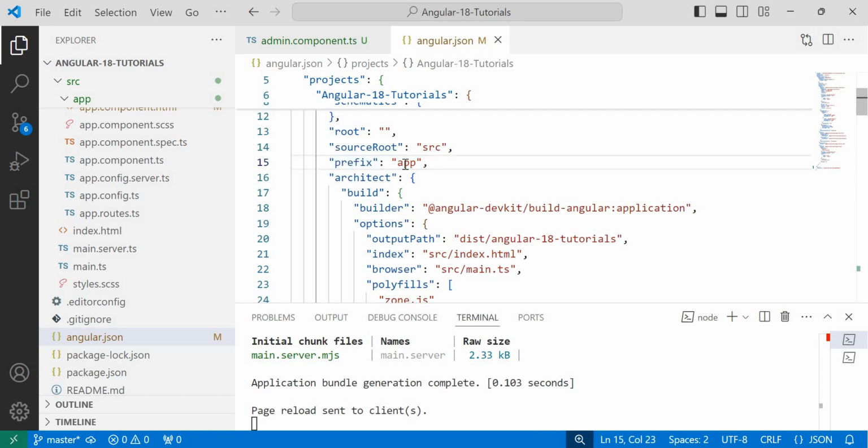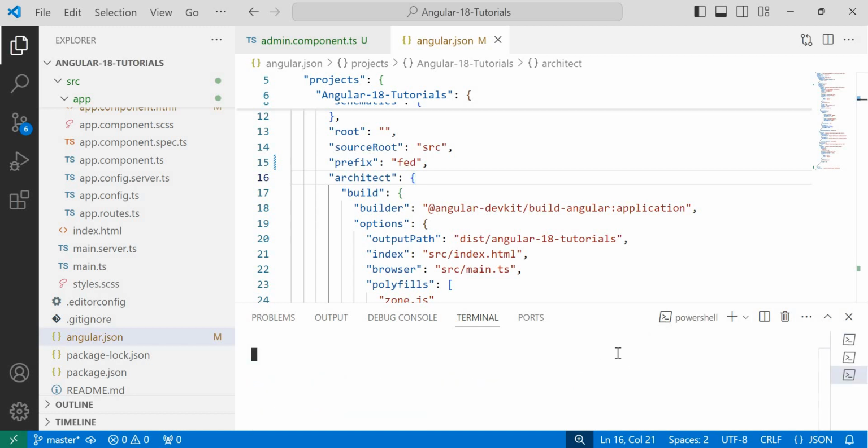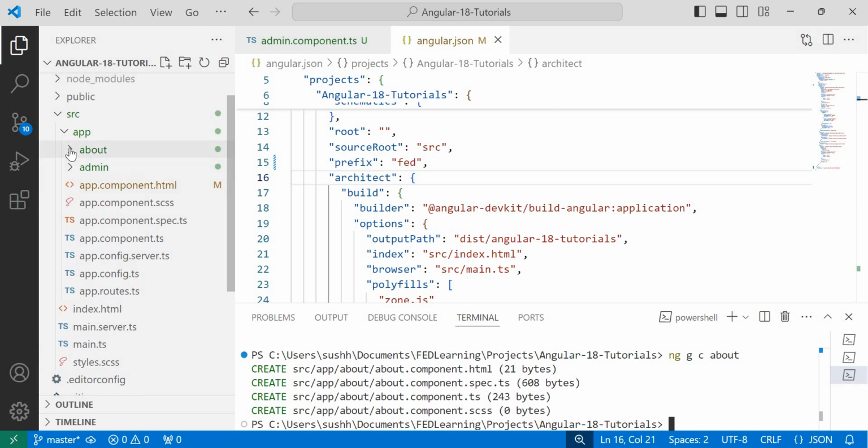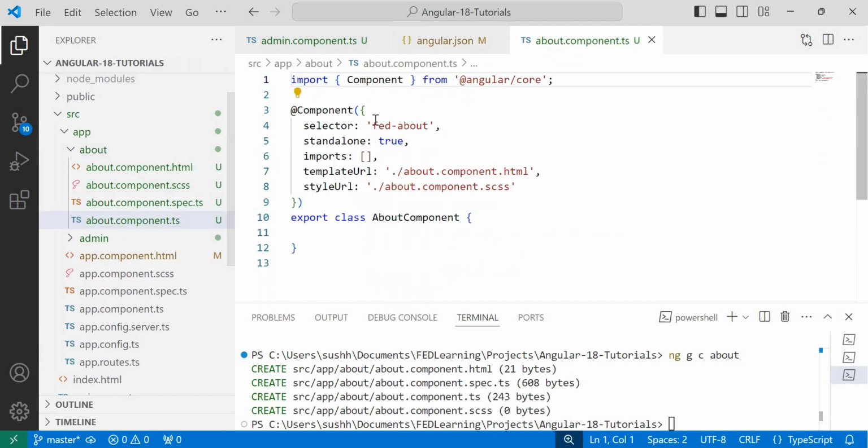Also we can customize this prefix. For example, if I change it to FAD and save the changes, now when we create a component, it would be FAD hyphen component name. For example, you can see here ng generate component about component. Okay, so you can see the component selector name here.